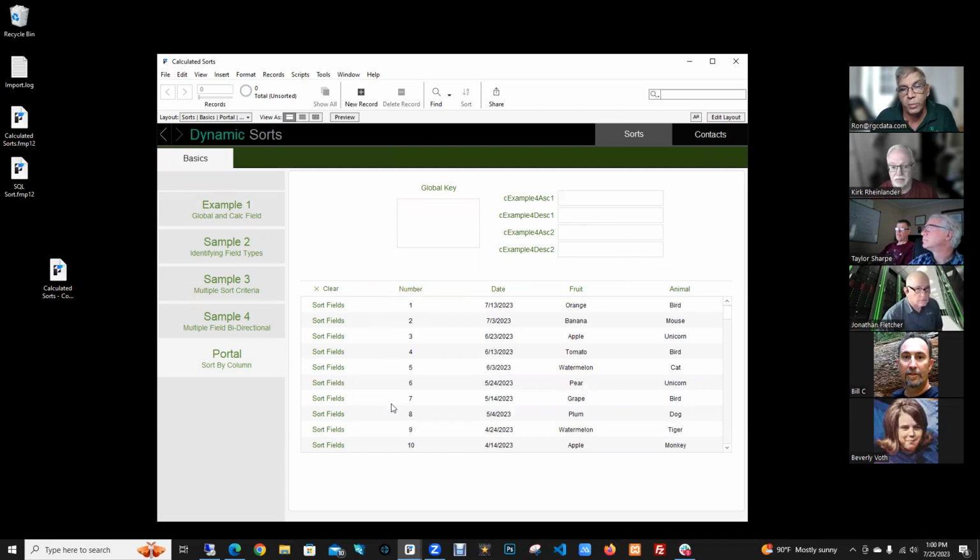Click it a third time, it removes it. Click it the first time, click another field, it adds it, reverses it, removes it, adds it back to the second position. So this gives a nice versatile little sorting option for sorting a portal.